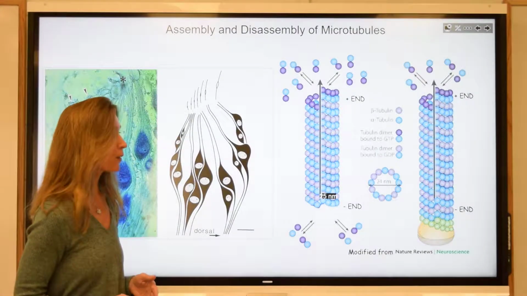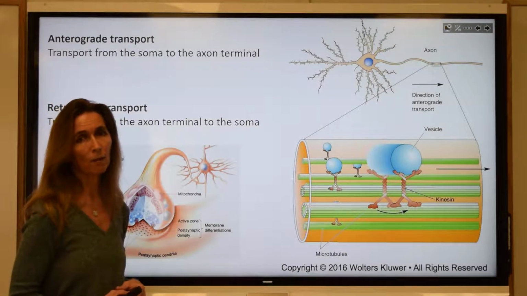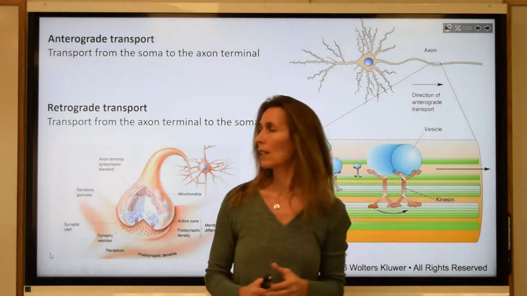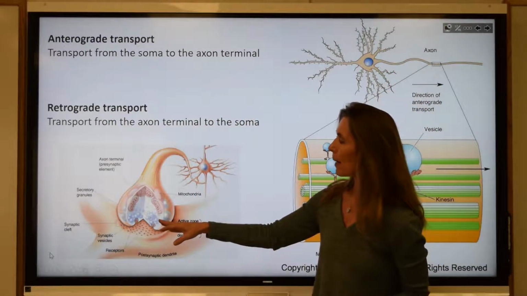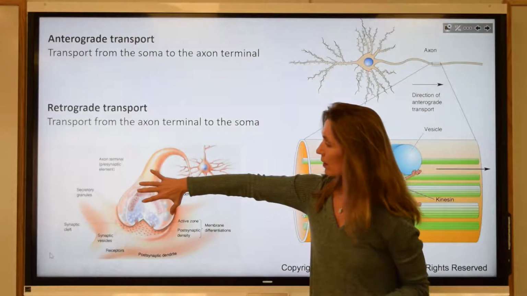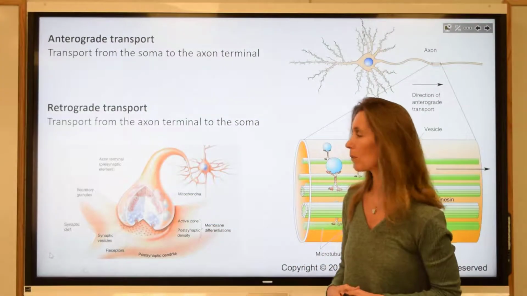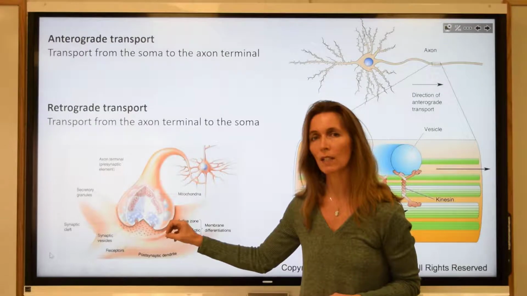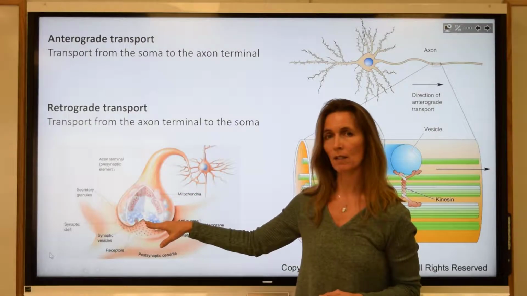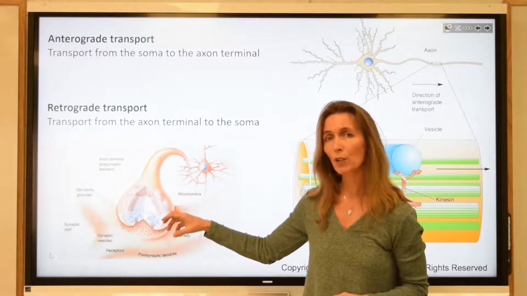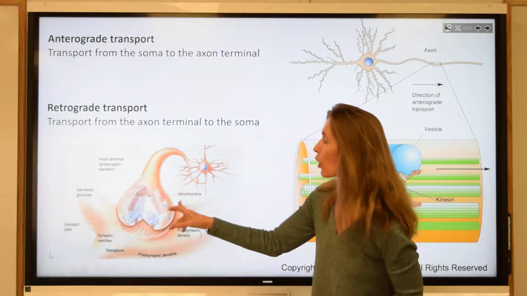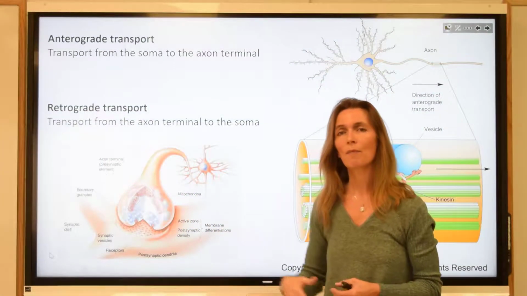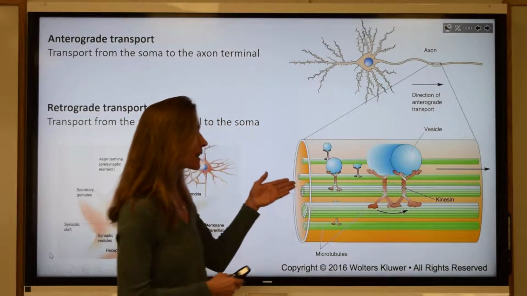Microtubules are also very important with regards to transport of proteins and molecules along those long neurites that the axons have. We've talked a little bit about the synaptic junctions that neurons form. And as you can see here, there are a lot of vesicles and a lot of receptors and proteins that are required for those synapses. All those proteins and molecules that are present at those synapses and also in the membrane of neurons need to be transported to these areas. And this transport takes place along the microtubules.